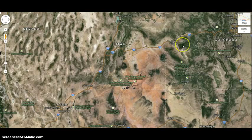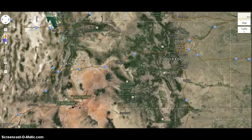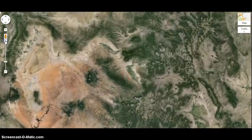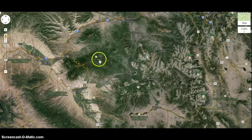So here you have the Grand Mesa, the largest mesa in the world, covered with basalt. And if you go there and ask the people at the visitor center, they'll tell you that the basalt here came from Gunnison National Forest, where there are welded tuff mountains. And through vents that are no longer visible, it flowed across this very deep valley over to the Grand Mesa.